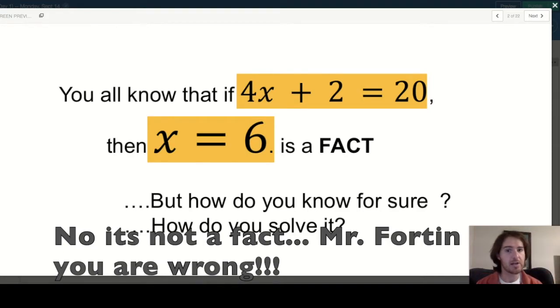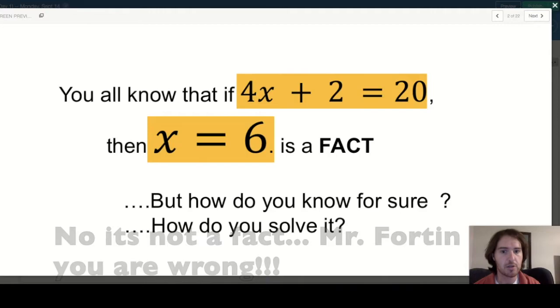We're going to prove that one today. I'm going to talk about some of the various things we do when proving things, and that's going to help us when we get into geometry a little bit later. Some thought questions right here. How do you know that it's this for sure? How do you solve it?